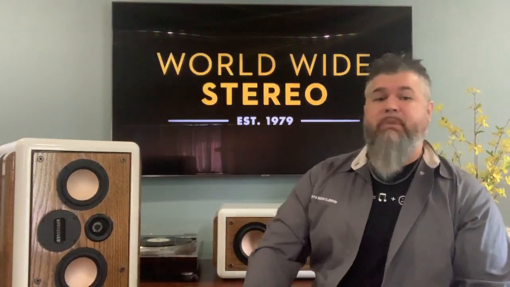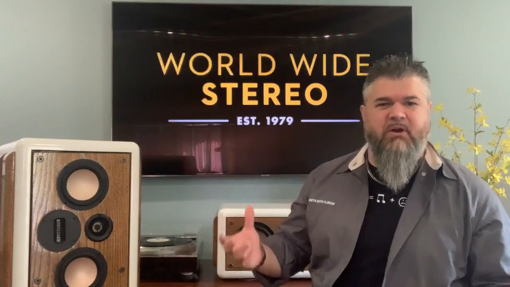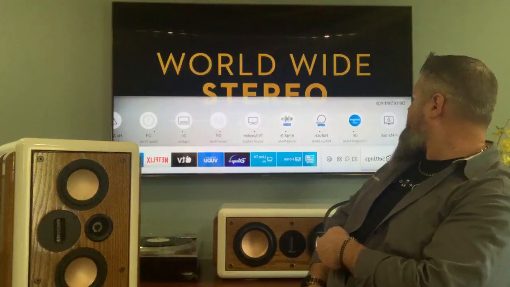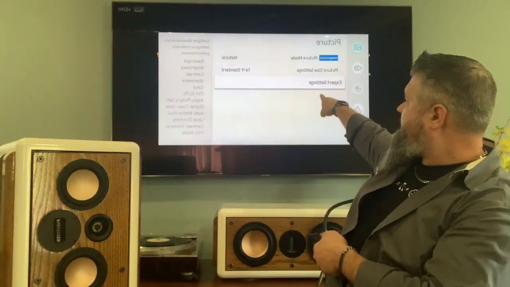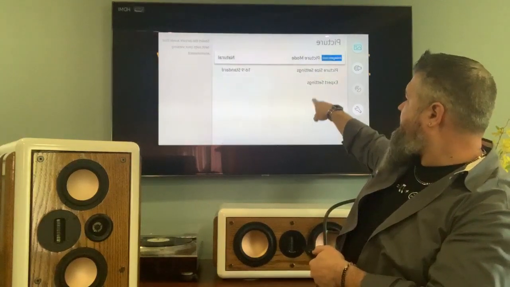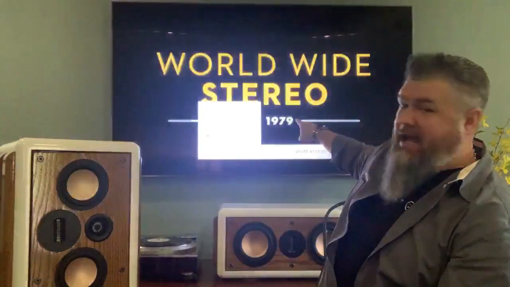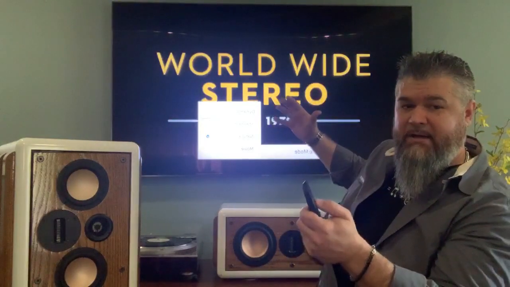Next, your picture settings. Your picture settings out of the box on a TV are pretty much set to what's called dynamic. Dynamic mode is max brightness, max color, and everything's pegged, which can make things look artificial, with bleed through of colors. It just doesn't look natural. So the first thing I would recommend is when you go into your TV, let me go to the settings menu here, and I'm in picture settings. Picture mode, I'm going to put it to dynamic. Do you see what that did to the picture? You can actually see that with the logo that I have back there. It really made a big bloom.